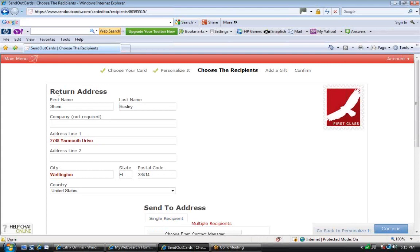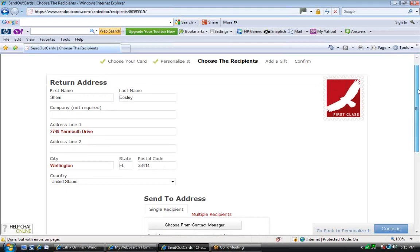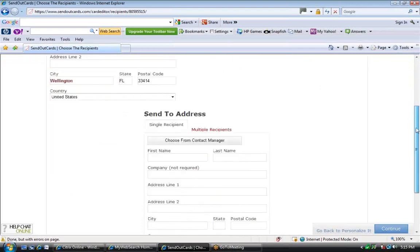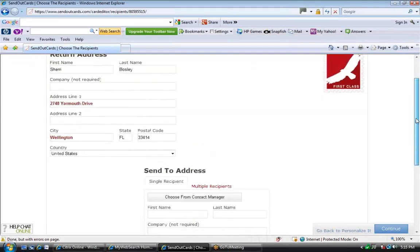Now, one thing, Kathy, I'll need to know because I'm not sure of this when you have groups. If you go to your group and it's select for you, your return address will come up, correct? Well, that has nothing to do with the group. You mean it's in a campaign? No, I'm just saying, so say Ricky is sending a card, but he goes in and there's multiple people that are using this account. The return address, what will it always default to? Whoever it's listed under in your edit personal information. So you can go in individually right now and you could change that. You could change that return address for this card. And you can change it for an entire campaign when you create a campaign as well.